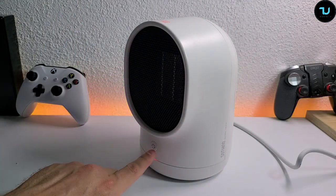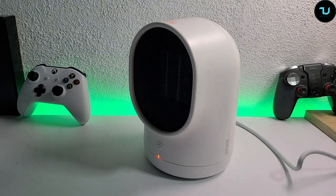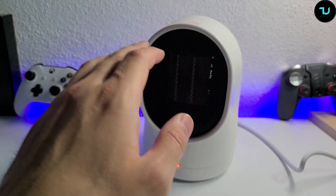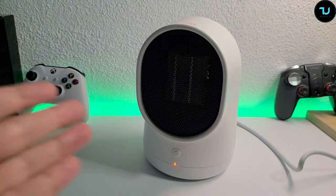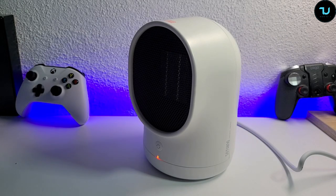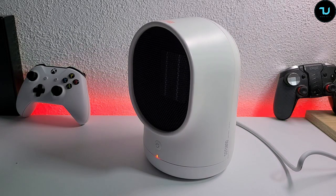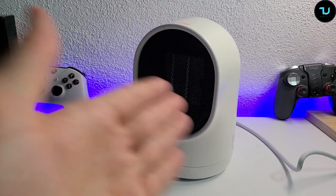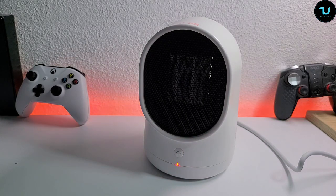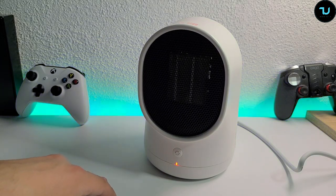Right now this is fixed, Ninjas, it doesn't rotate. But check this out — you press this button and it will rotate itself. That is so cool! It's already hot in less than one minute. It's already summer here in Bosnia so I'll be quick. I think this rotation takes around 10-15 seconds each direction — 10 seconds there, 10 seconds to the left, 10 seconds to the right. If you want to stop it, press this button again — it's stopped, it's fixed now.